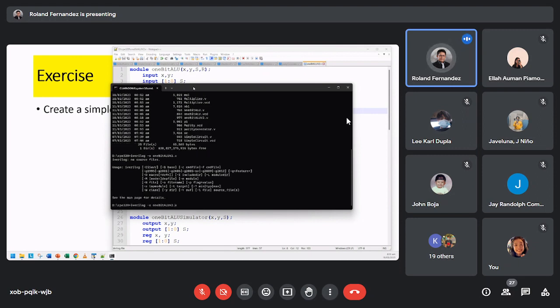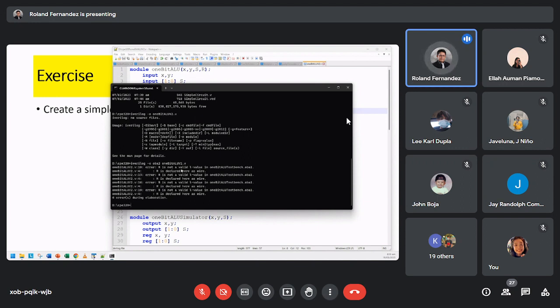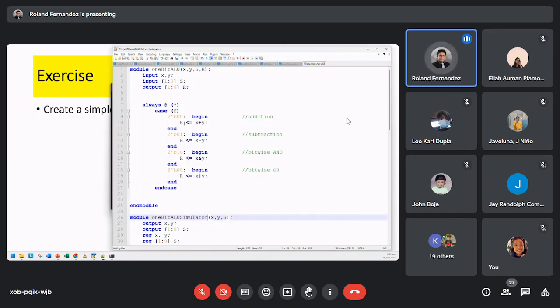So the output R is okay. In these types of errors, we just need to declare a register for R. With this kind of operation, we need a register for R.